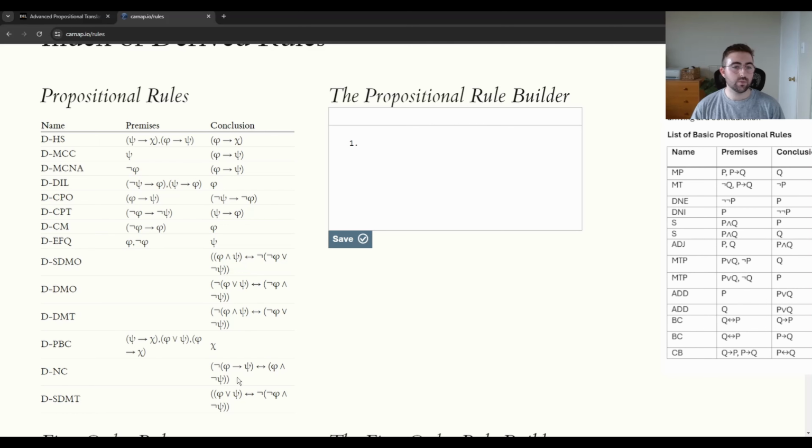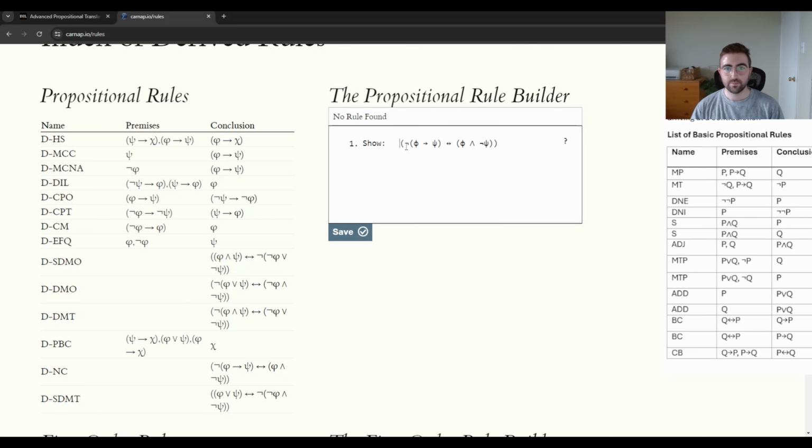And then we have one more derived rule to prove. We have this negated conditional rule. Okay. So this one, again, has no premises this time. So I will put in this. Great. Again, we need to prove the conditional both ways. So we're going to try and show it the left way first, or taking the left side and getting the right side first.